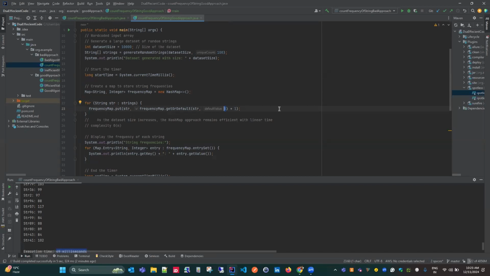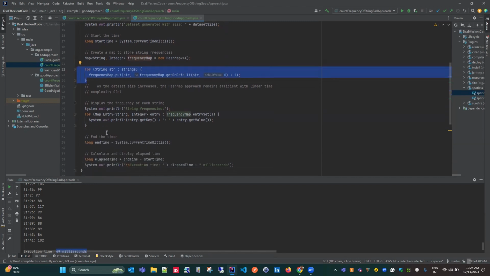So now the map will have key ram with initial value 0. Now it identifies there is 1, so now ram is 1. Next, it identifies ram again and adds 1, so now ram is 2. Like this it will keep adding. And when it takes, let's suppose, Robin, which appears 4 times, it will keep adding Robin 1, then 2, 3, 4, like that. It keeps adding to whatever is already available, and if it is not available the default is 0. Okay, so this is how it will be done.